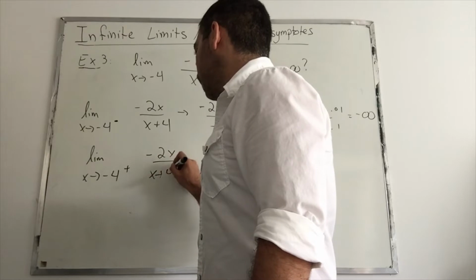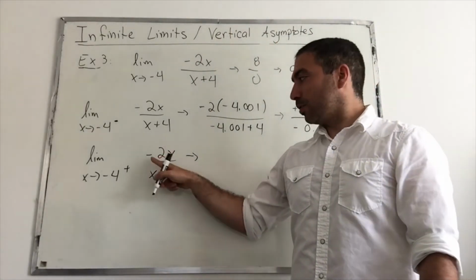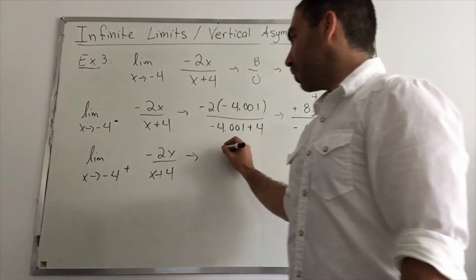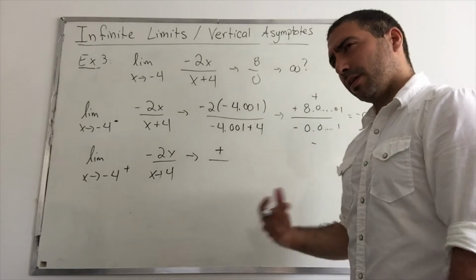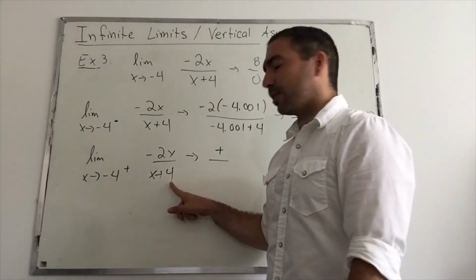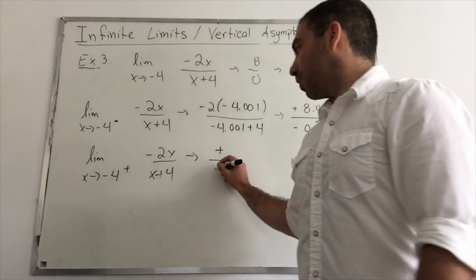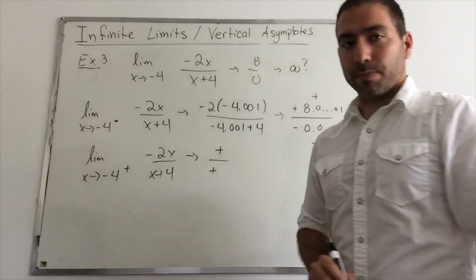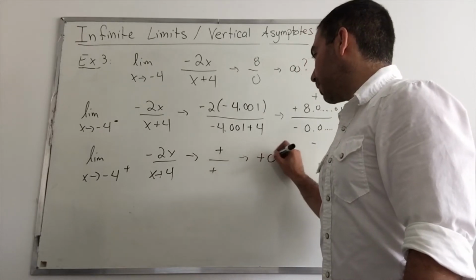Okay. So if you substitute -3.999, again, two negatives make a positive, so we know the numerator is going to be positive, and we need to figure out whether the denominator is positive or negative. So we have -3.999, and this is +4. Well, 4 is bigger, and 4 is positive, so the denominator is going to be a positive value as well, which means that this goes to positive infinity.